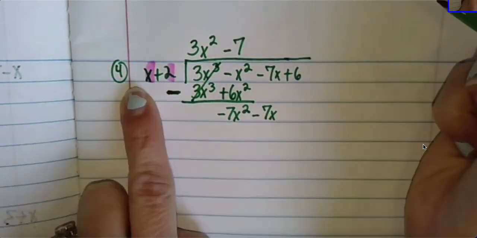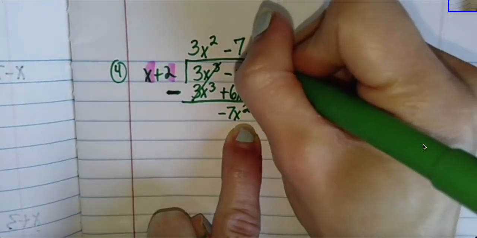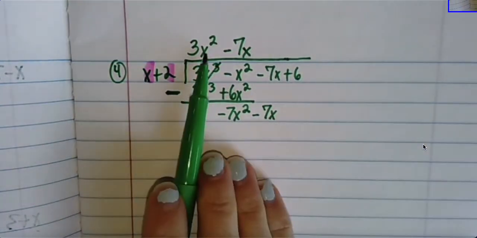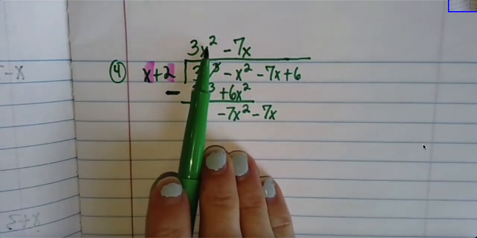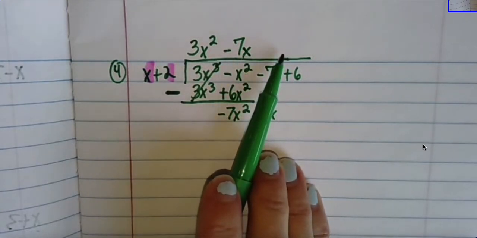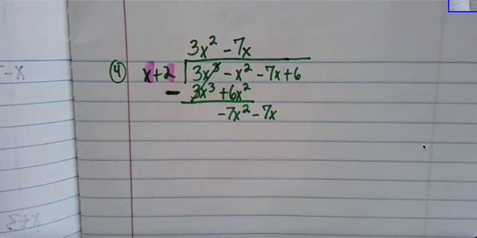And then one more x. This has 1x and I need 2x, so you're going to have to put 1 more. And every time this should be 1 less. If that has an x squared, what's this one going to have? An x. And the next is just going to have a number, and then you're going to get your remainder. See, it's the same thing over and over. It's a pattern.